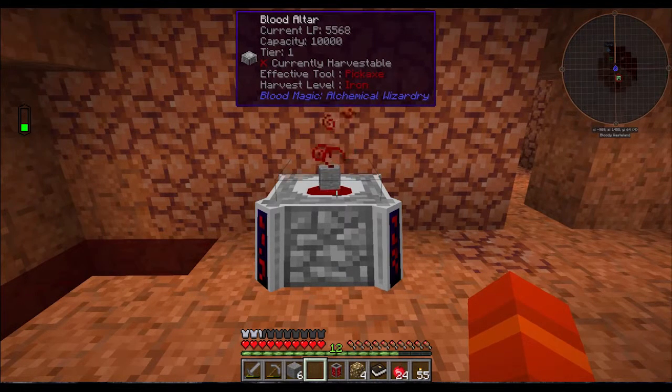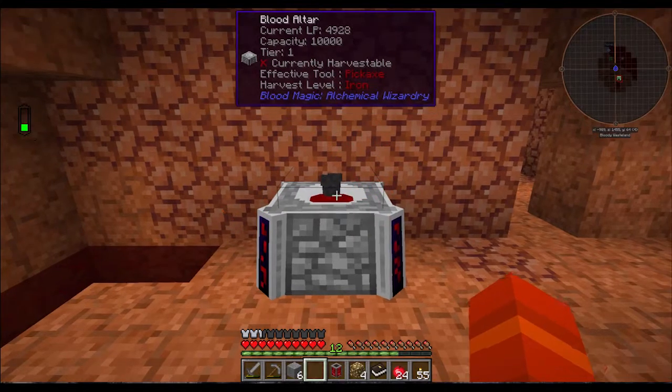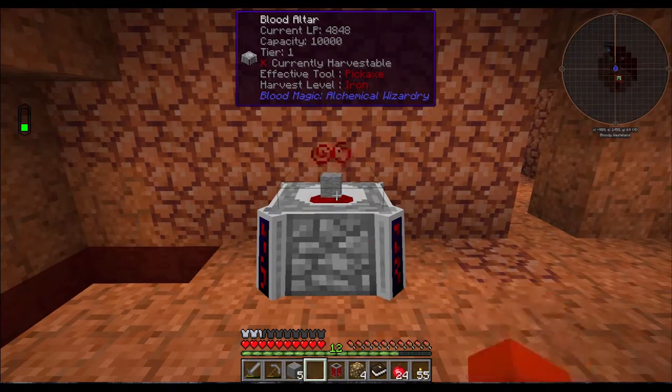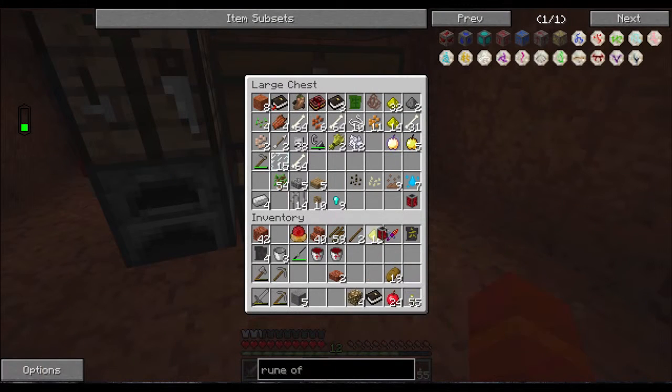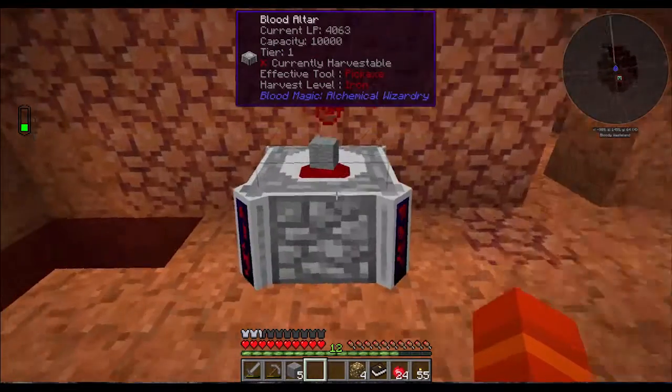I want to empty this out. I don't need this little blood altar in here anymore. Okay, that's a blank slate. I'll just make a few of these. I'll put away. See, both of these are full of molten iron. They'll be useful later.